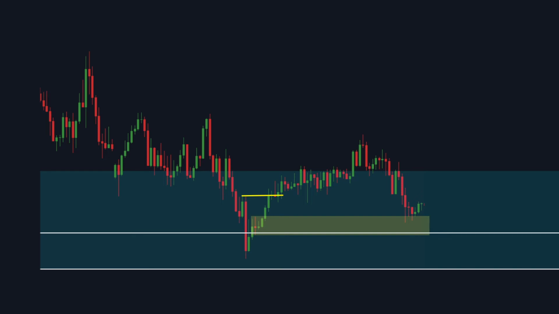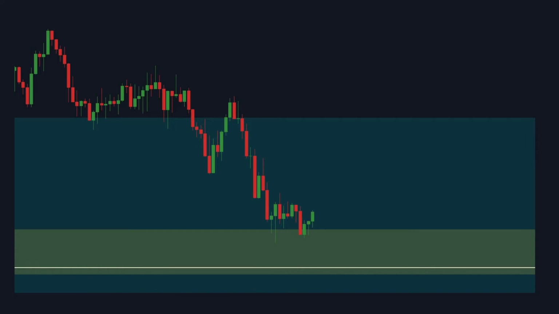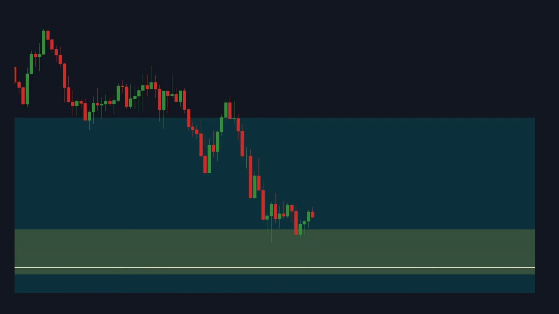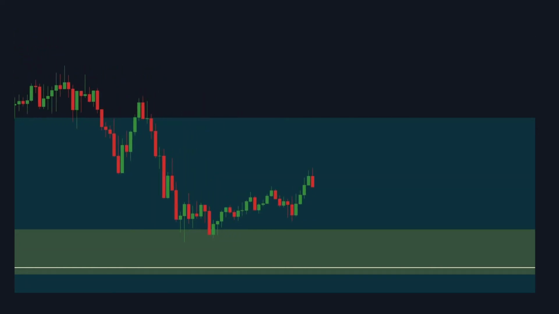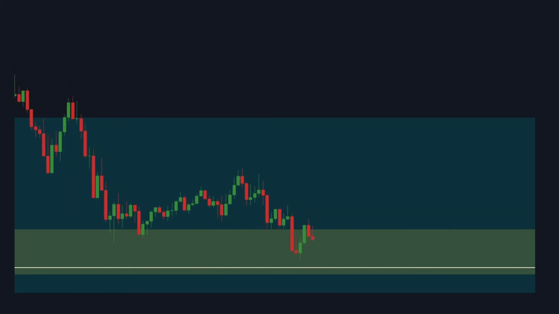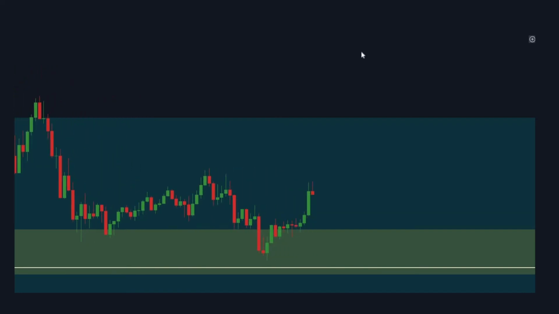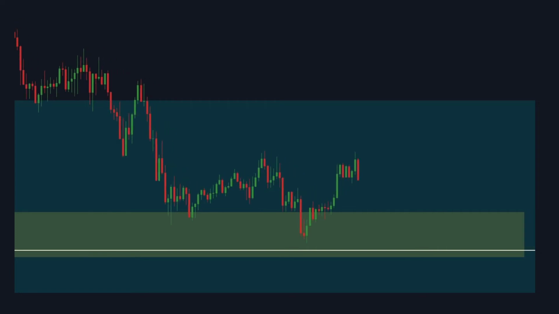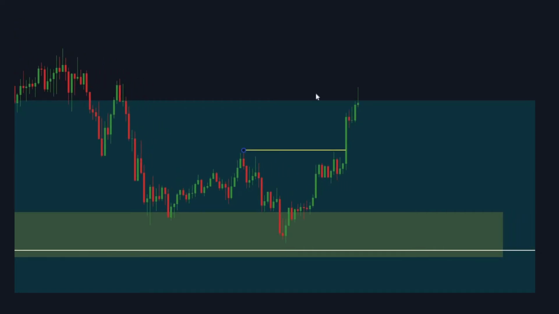So, now we've mitigated and tapped into our 1 hour point of interest. I then drop down to the 15-minute time frame. As you can see, we have tapped into our 1 hour order block. We've broken the lows. We've now mitigated 50% of this order block, and there we have our 15-minute swing high break. This would have been our swing low and this would have been our swing high, clearly a pullback, a swing in the market. We've impulsively broke this market structure to the upside.